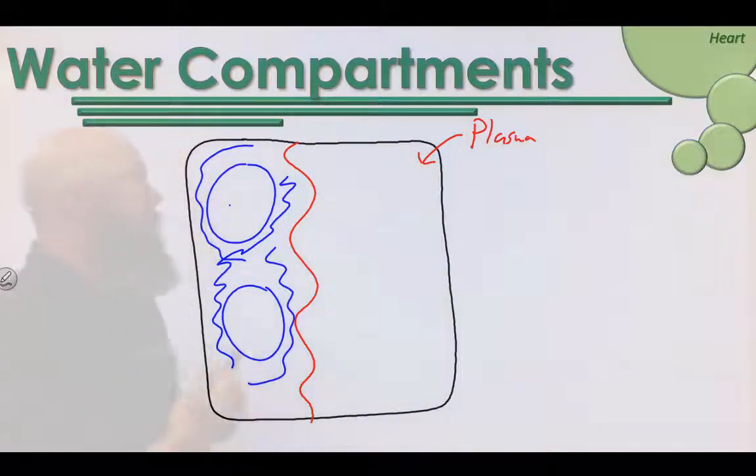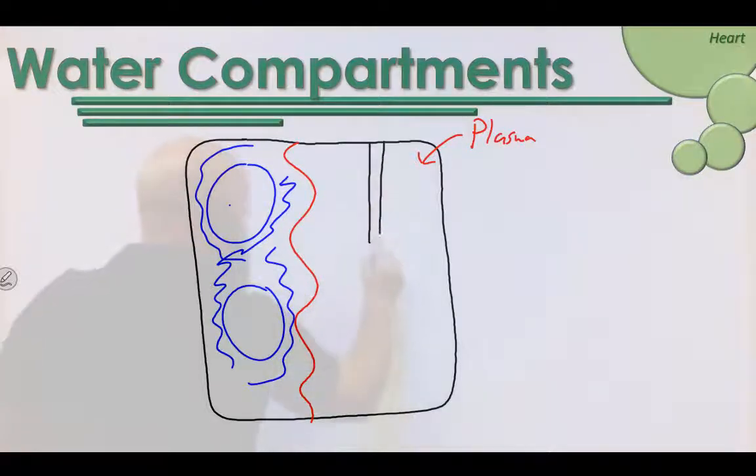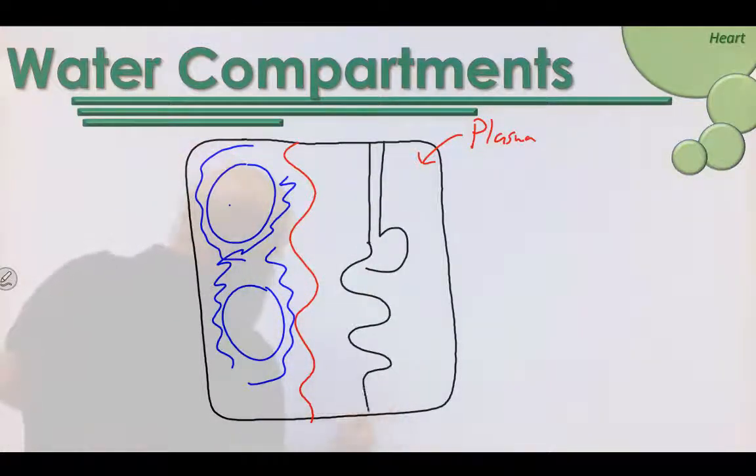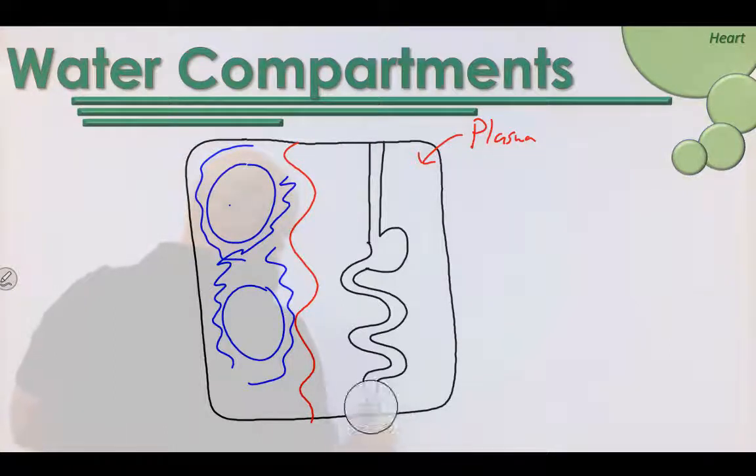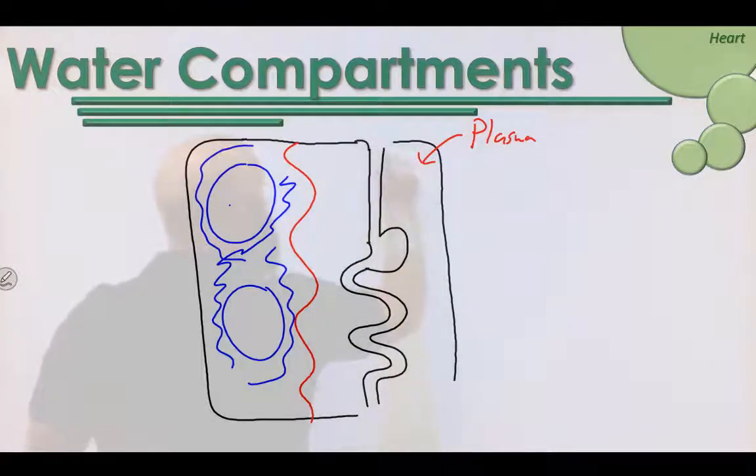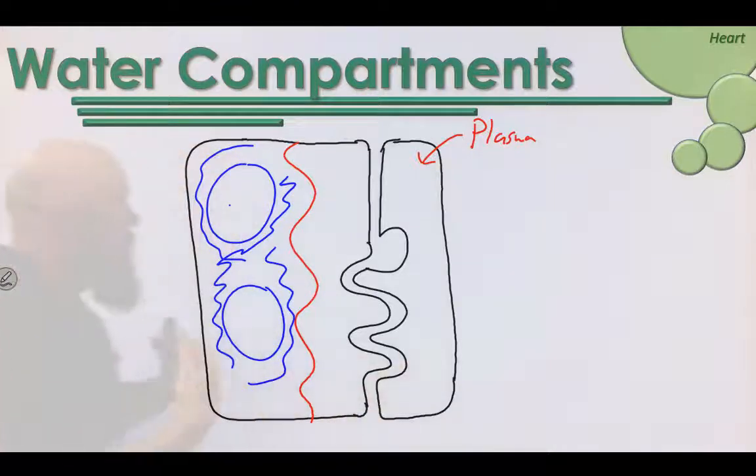And when we drew our picture in the digestive system, we made sure we included the digestive system as a tube running through the blood plasma, because whenever we absorb something across the wall of your small intestines, it's absorbed into the blood plasma. And then that blood plasma can deliver those nutrients all over the body.